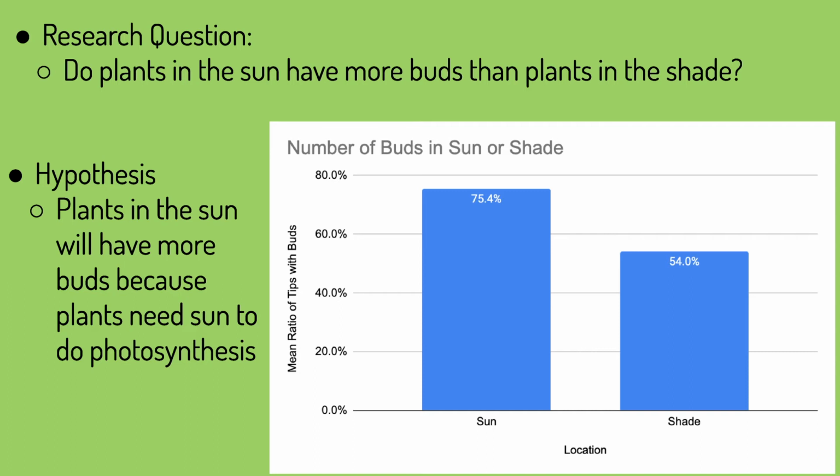However, if your hypothesis was false, or maybe your data didn't prove your hypothesis one way or another, don't get discouraged. It doesn't mean you did anything wrong. This happens to scientists all the time. The important thing is that you understand what your data shows you and you reflect on your experiment, how you could have improved it, and what other things you could do to better test your original question.